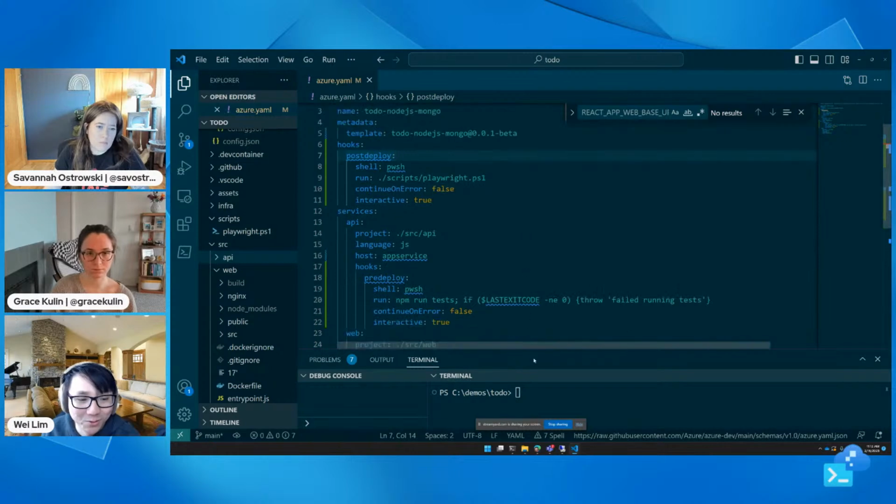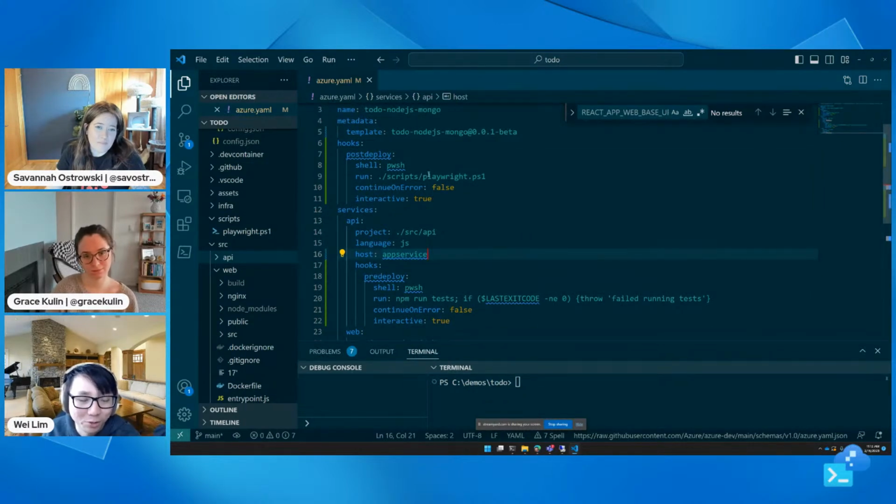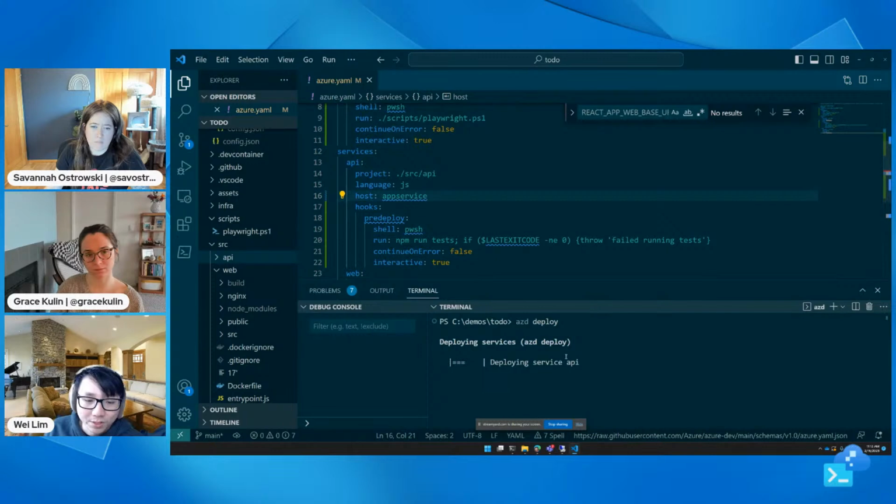All right, so that was a lot of things we had, or a little bit more, because I want to make sure that everything works correctly. But now that we have that set up, I can simply just run azd deploy here. And so I'm just going to run for the full deploy. And we should see some output here when it detects the hooks, and because interactive is set to true, we should also expect that there's going to be some output from the test results.